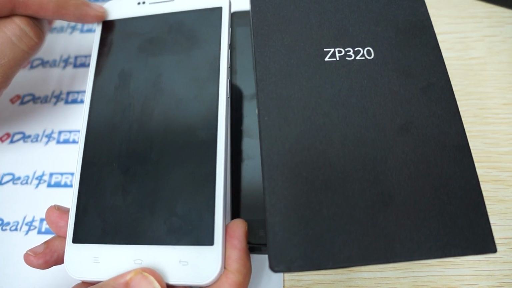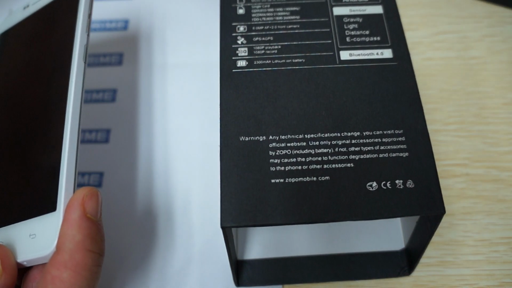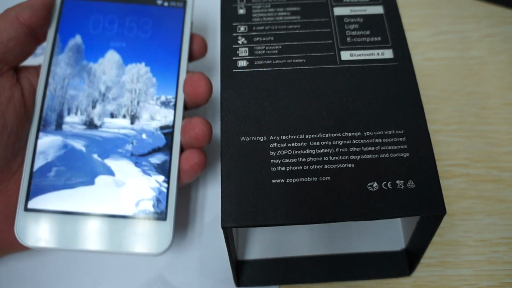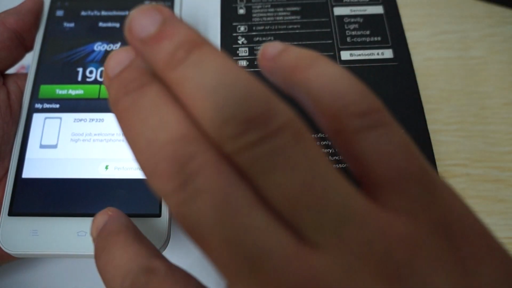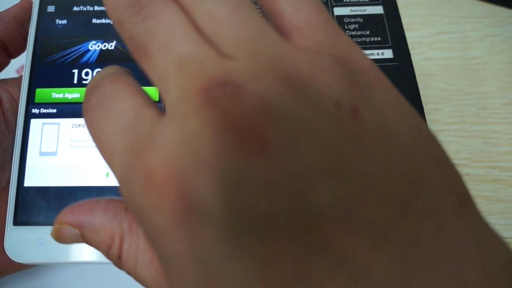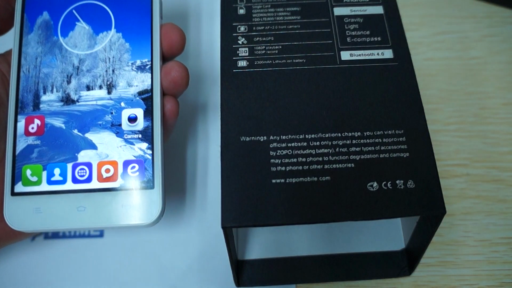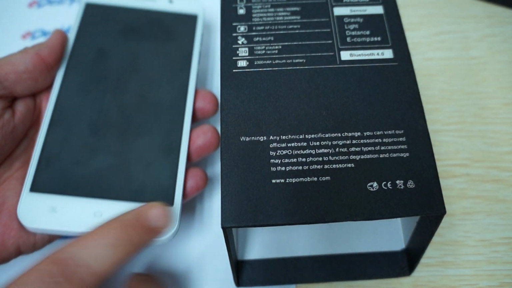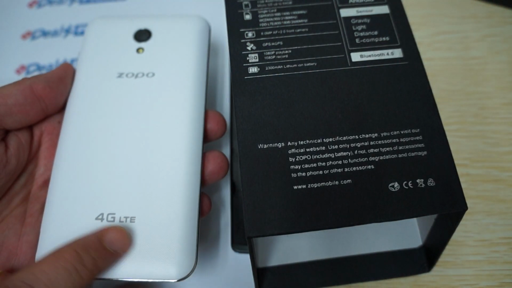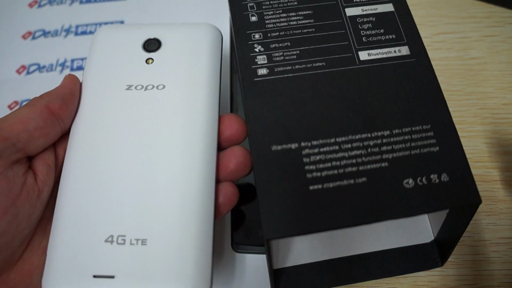So here it is, again 5 inches from here to here, IPS screen, and again it has the screen resolution of 960 by 540. 5 megapixel camera here. According to Antutu, on the box here it says that it is 2 megapixels, so that looks like it's an upgrade. And you can see here there are touch buttons at the bottom of the phone, touch panel button, mic hole at the bottom here. On the back here we can see that it says 4G LTE, so it will support the 4G in your country.